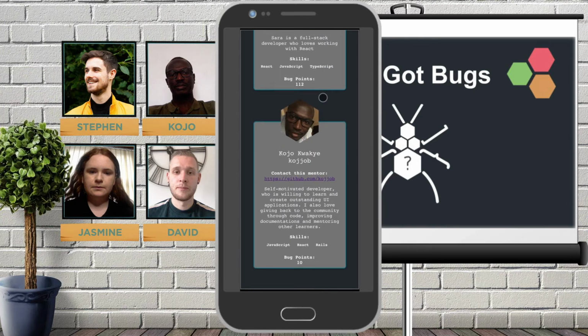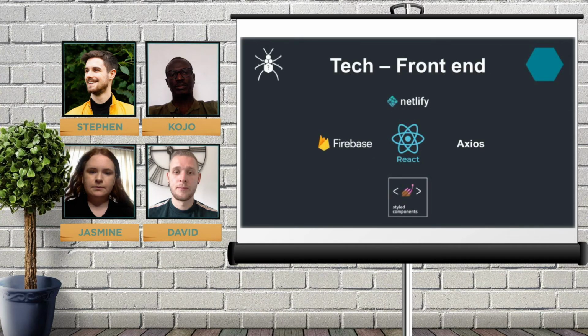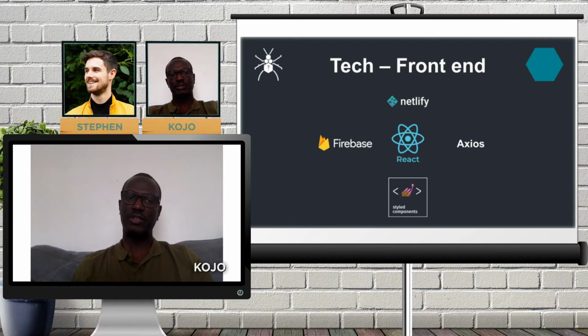Now I'm going to tell you about the tech stack we use for the front end. We use React for the front end. Even though we were familiar with React, we wanted to reinforce our understanding of the framework. We also use styled components, as it's more compartmentalized and less chance of CSS interference. It keeps track of what components are rendered, so only renders the least amount of code, which is good for efficiency. Another advantage of styled components is it provides dynamic styling using props.